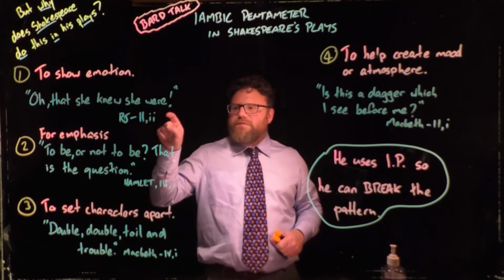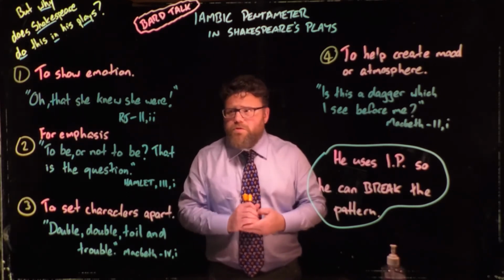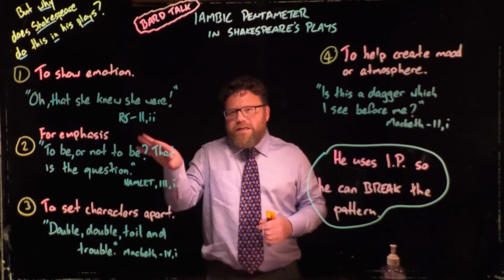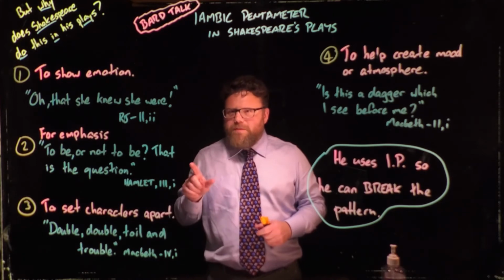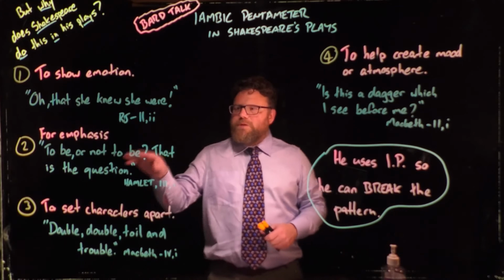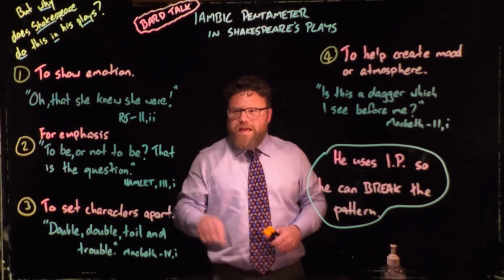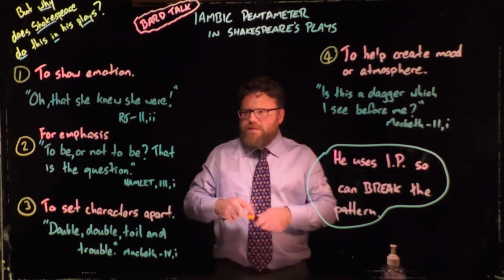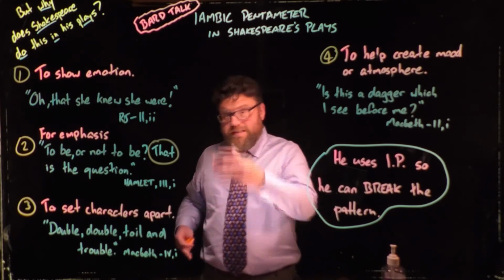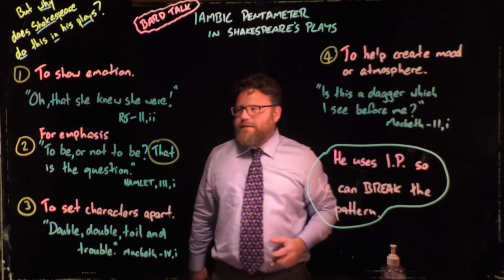Another way he uses it is for emphasis. So this example is from Hamlet, probably the most famous quote, "To be or not to be, that is the question." Again, the lines around here are in iambic pentameter, and this one starts off with that pattern. "To be or not to be," but then it breaks here. "That is the question." And by breaking it there, we get this great emphasis on that, which helps to emphasize that that is indeed the question. So it brings us focused right into that.